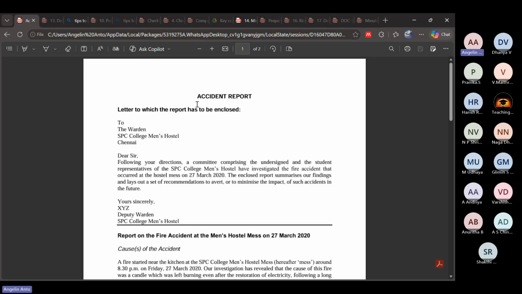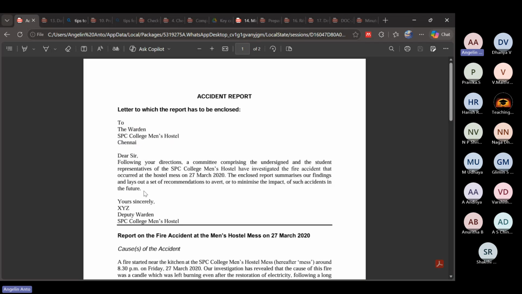So here the given accident was something to do with the men's hostel. So yeah, some fire accident in the men's hostel. So the first thing you need to do is have a cover letter of sorts. It's not called a cover letter, but it's like that. So you need to have a basic To, and then Dear Sir, and then ideally you can insert a subject here. If you forget to do that, it won't reduce marks, but try to insert a subject here.